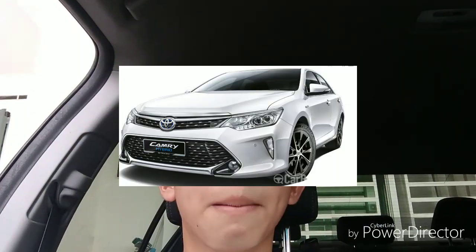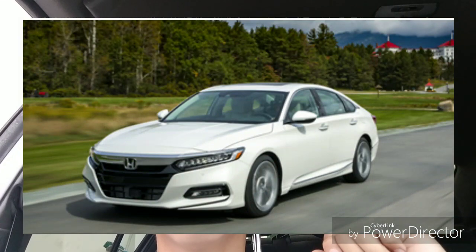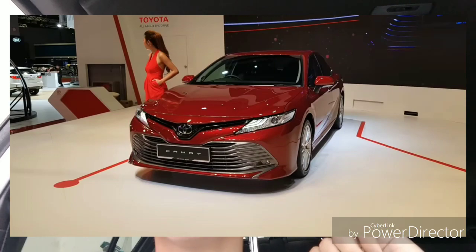Speaking of comfort, I think this Honda Accord's soundproofing is not as good as its rivals such as the Nissan Teana and the Toyota Camry. But I think it's not a big deal because they need to save some costs, I think. But I hope Honda can improve the soundproofing in its future models. And this car is actually a 2017 model. They haven't brought in the 10th generation yet, and the Toyota Camry is already bringing the latest generation, which I think is a bit over designed. I don't quite like the front design though. I quite like the rear design only.